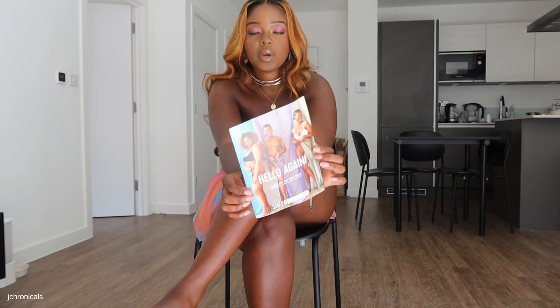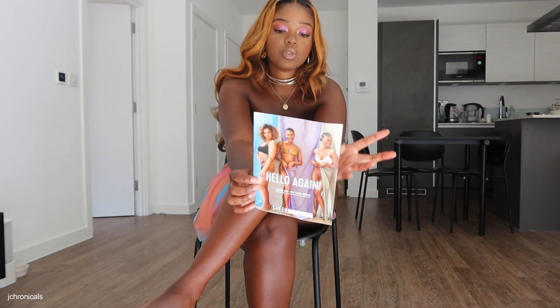I realized I never really shared these on my platform, so today we're going to talk about them. The tights in question are from one of my favorite brands: Sheer Chemistry. I love their marketing materials — they've done an excellent job with the branding. Sheer Chemistry is now available at Waitrose and John Lewis, so if you're in the UK you can go in and check your skin tone and everything else.